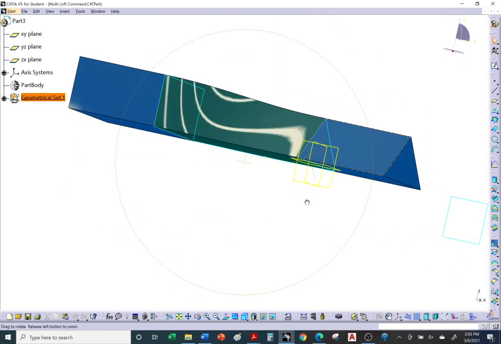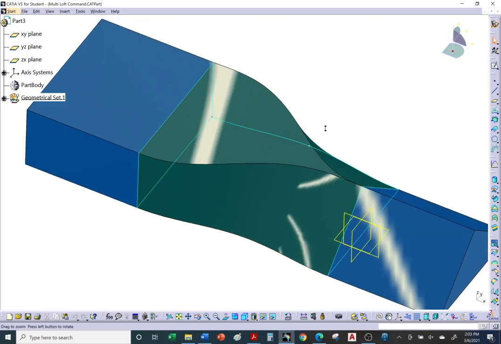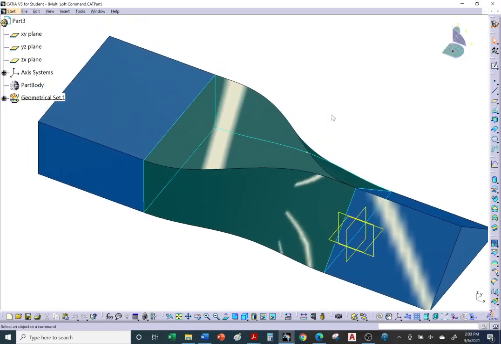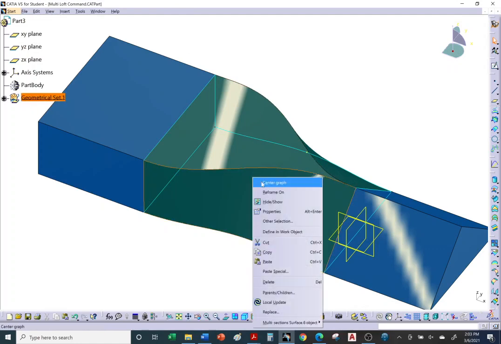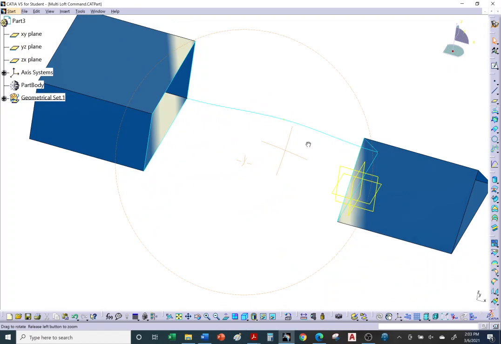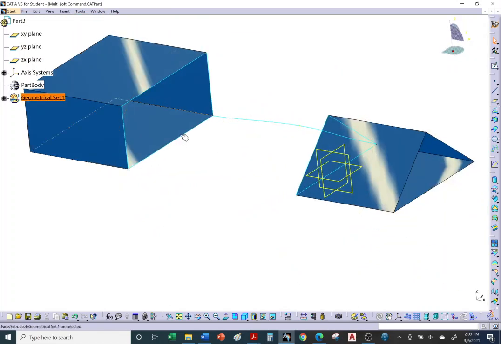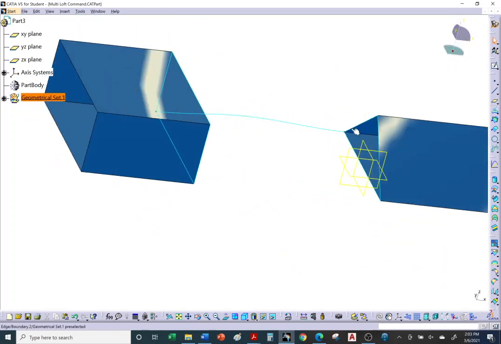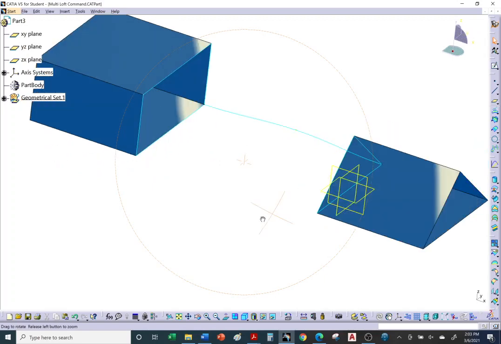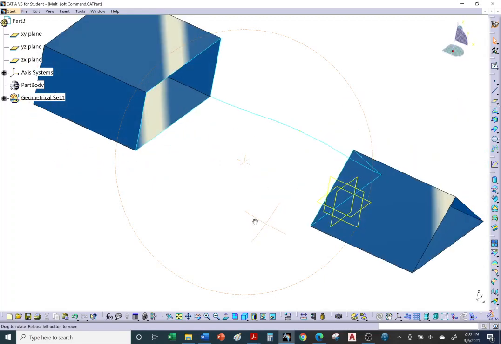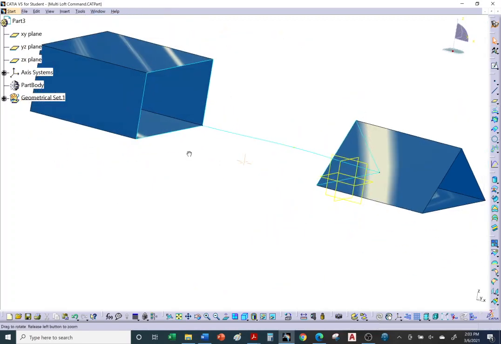Okay, here it is. So here's my multi-section loft. I'll probably email you this so you can play around with it. Let me go ahead and hide this. Okay, so what happens when you go from a rectangular to a circular or triangular shape, right? You know, the software doesn't know which way to go.